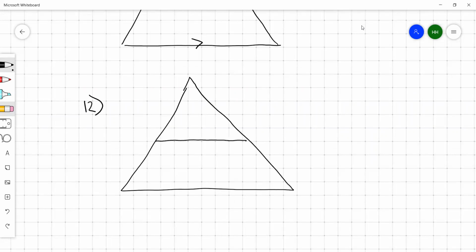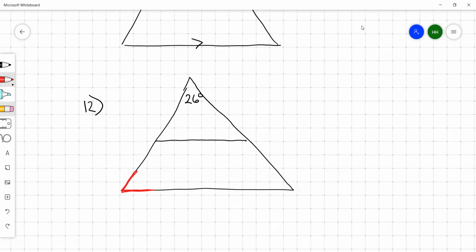Number 12, we got this triangle. Isosceles trapezoid is part of an isosceles triangle with a 26-degree vertex angle. That's 26 right there. What is the measure of an acute base angle of the trapezoid? Do you guys see this trapezoid on the bottom? They're talking about one of these acute base angles right here. That's the first part of the question.